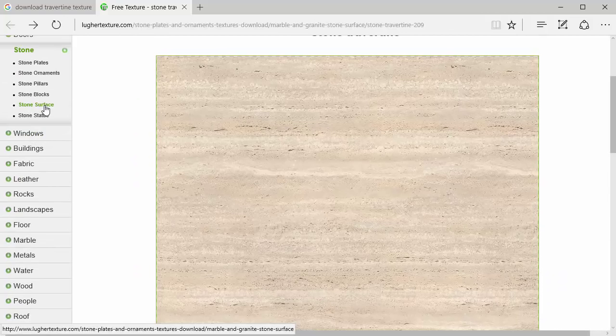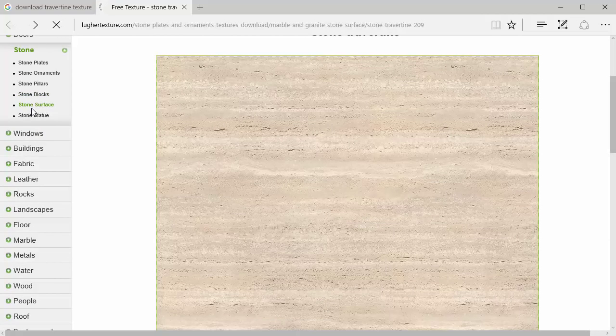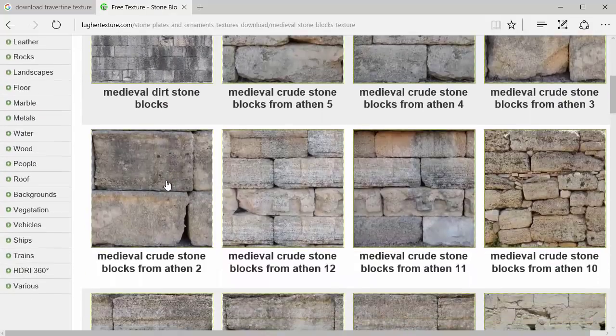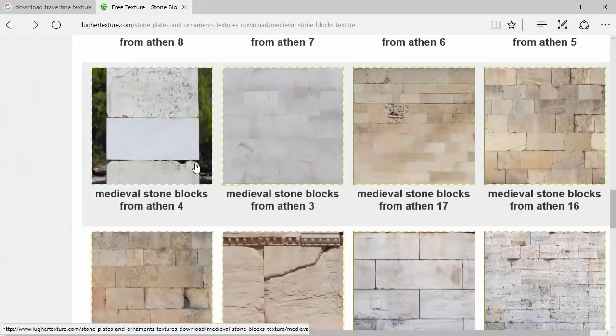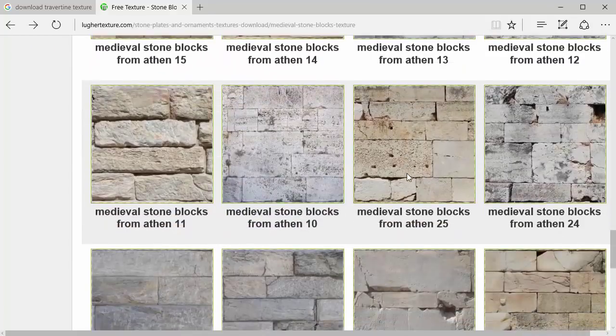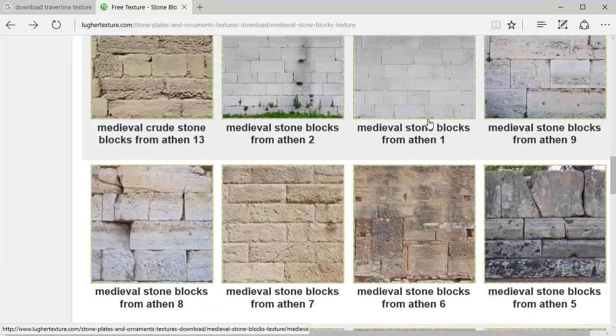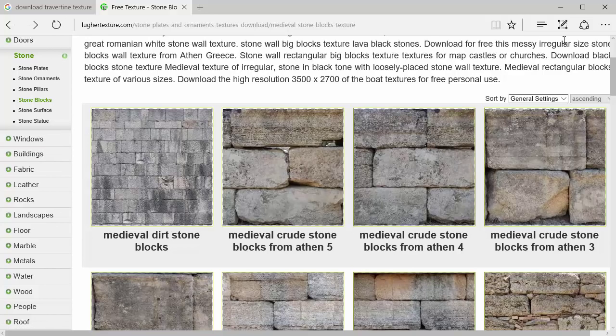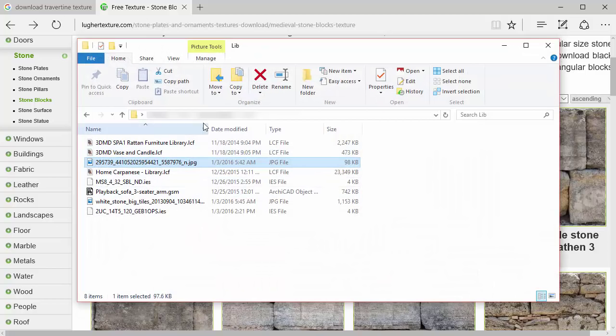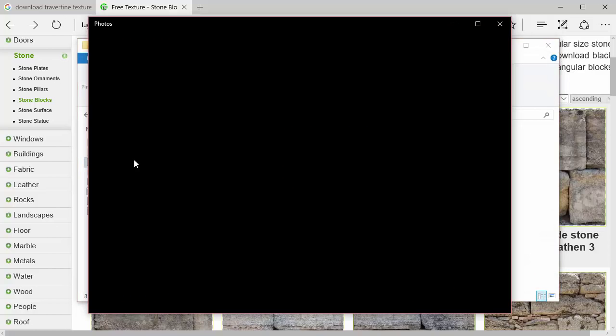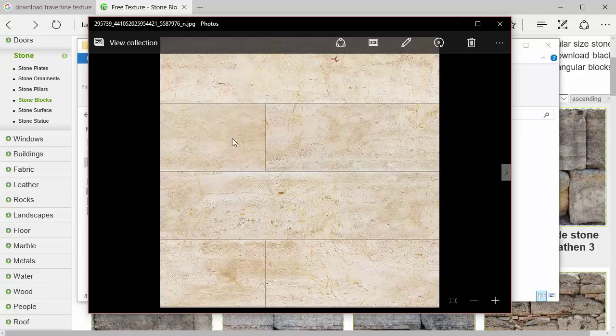Let's go here for stone surfaces, stone blocks. Okay. I think this is like travertine, but we can choose something else. Anyway, I was in this website before, and I was able to get one close to the travertine stone look. So I brought it out from here, and I just saved it into the library that we have here. So if you double click on it, we're going to find it looking like this here.